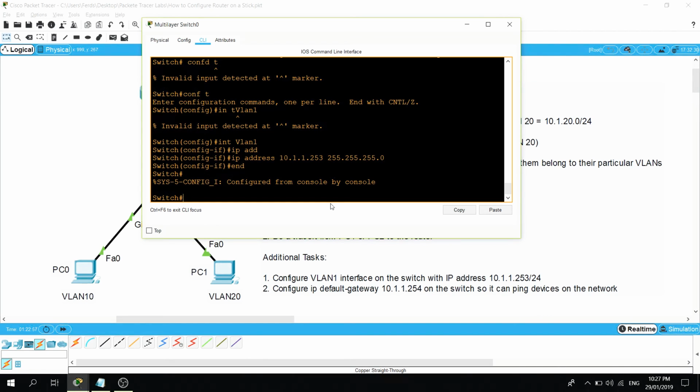Let me see if I can ping PC1 from the switch. Ping 10.1.20.1.